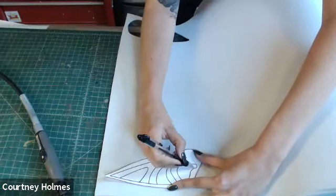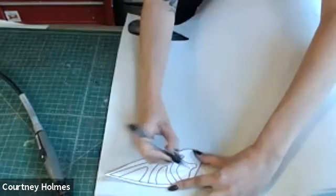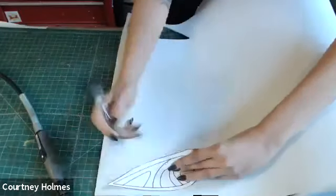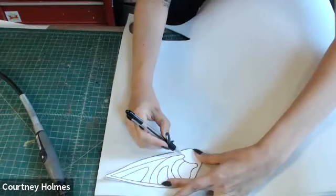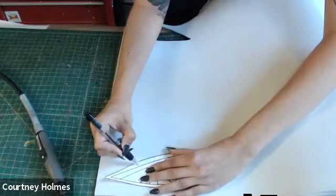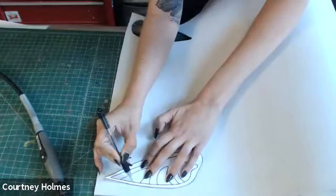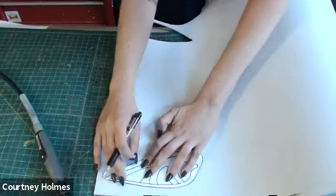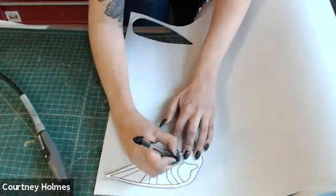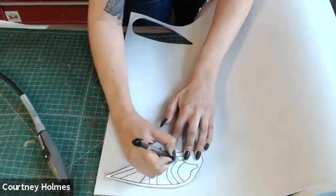For the internal lines, I'm not going to cut this out. By using the ballpoint pen with the rounded tip, I can just press through the paper into the foam. It will leave an indent, so I can go back and trace it when I'm done. And this is how, when you make the other ear, you just flip this pattern over, face down, and then follow the lines you made. I'll show you in a second when I take this off.